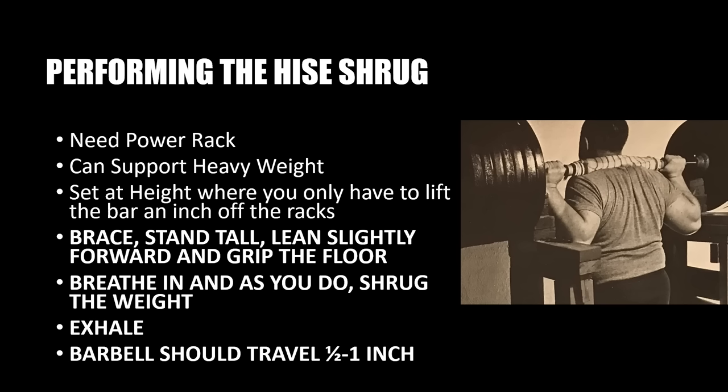There could be alternate ways of performing this exercise. One possibility is using a Smith machine — that could work if you feel safer — but make sure the weight is set up so you only have to unrack it by an inch. I wouldn't necessarily recommend the Smith machine for very heavy poundage because you have to unlock the bar before unracking it, and I don't think that's very safe with very heavy weight. It could work for learning the movement, but it's probably easier to just use a cambered or straight bar.